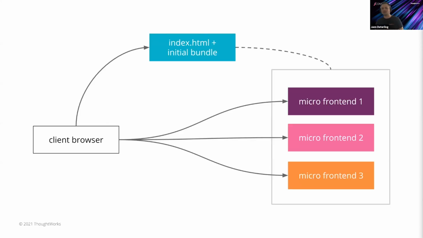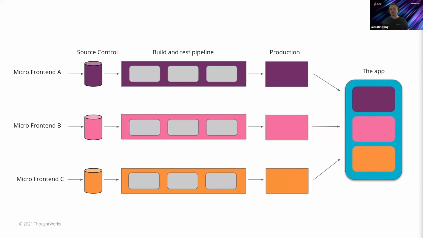And when I talk about a runtime integration, I mean that everything will be consumed and bundled together in the client browser directly and not in a build before the client browser downloads it. And that works like that: the client browser downloads an initial bundle, and this initial bundle points to the different micro-frontend locations. The client browser can then download each micro-frontend and compose them together. That makes our life a bit easier since it helps us to really decouple our build pipelines. So every build pipeline is now truly decoupled and can run independently, deploy its own app, and then everything comes together in the client browser.